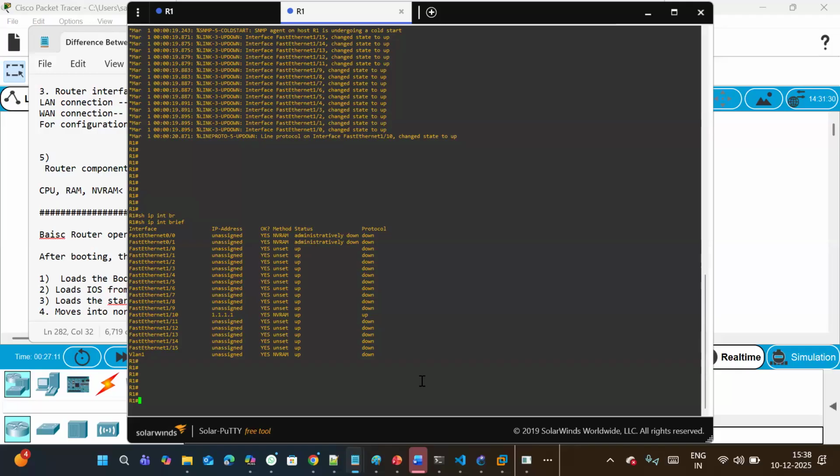Once you know that, it's better to proceed with the routing concepts. So today and tomorrow I will give you time to study those two things, the notes. Tomorrow there will be no class, and classes will be on Friday and Saturday, two days.